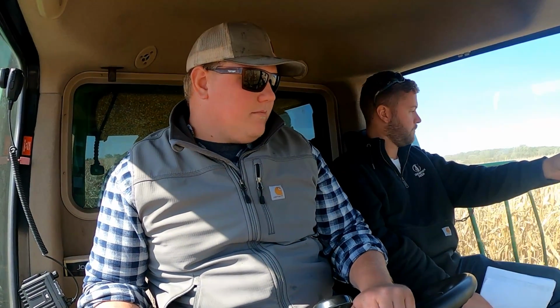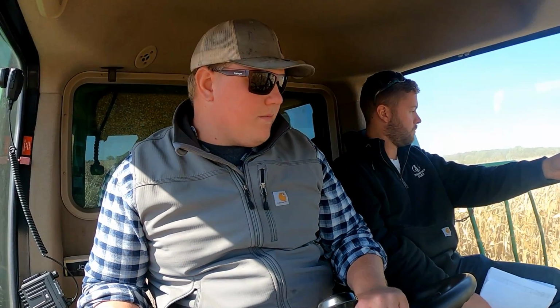This is the oldest hybrid on the books, so it came out in 13. It is probably the hardiest hybrid on the books, and for our area, it continues to perform. Able to work in some really low yield environments, lower fertility, lower organic matter soil types. That's the claim to fame for this hybrid.